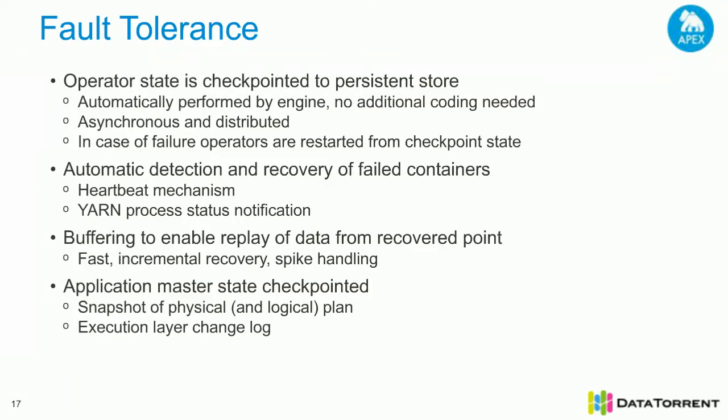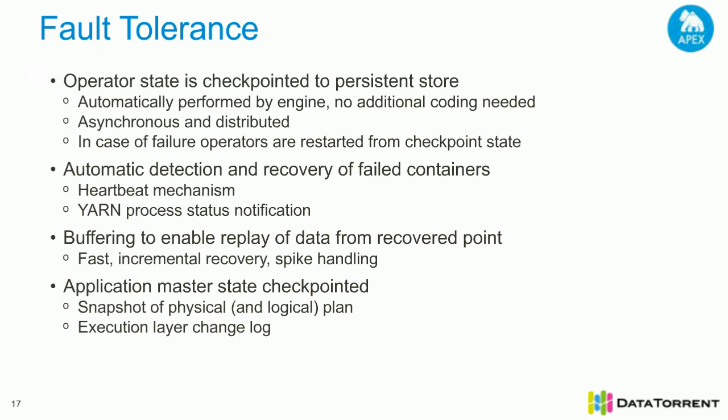Fault tolerance: Apex is fully fault tolerant with operator state being checkpointed. As I said, it's asynchronous and distributed, and the sink for the checkpointing is also configurable. By default, it's HDFS. YARN is leveraged to detect process failures, and then the logic for what happens after a failure is provided by the Apex platform, handling the state of the operators and so on. The incremental recovery is supported through the buffer server.